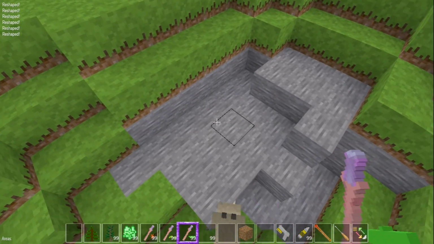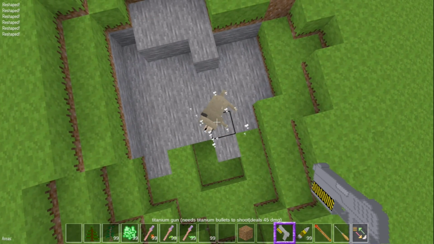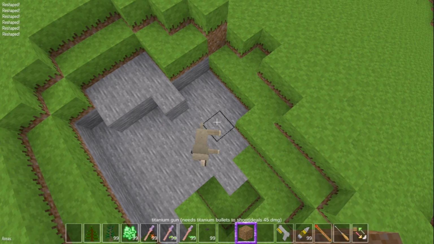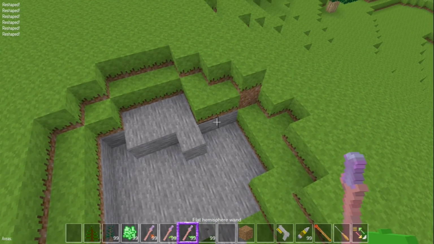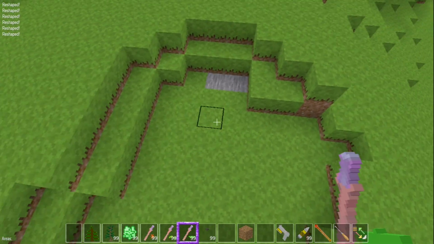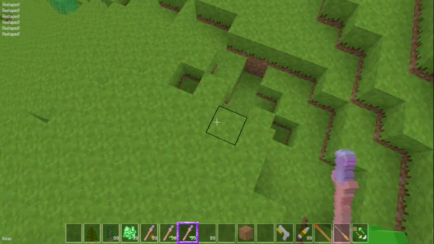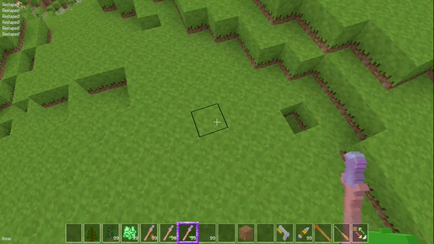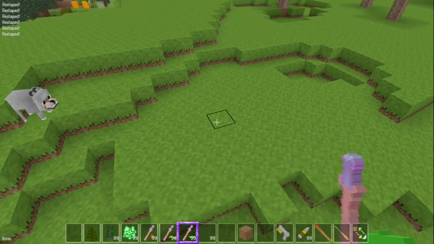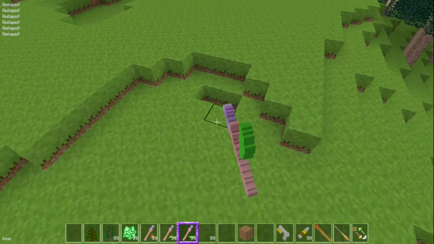So, and there's a rat. Oh, that was a wolf. He's going to eat me anyway. Okay. I find that some of these animals are getting a little aggressive here. I'll leave that one alone. I killed his buddy, I guess.